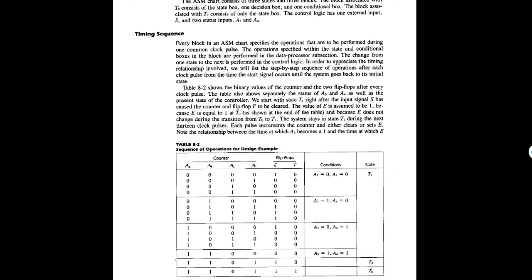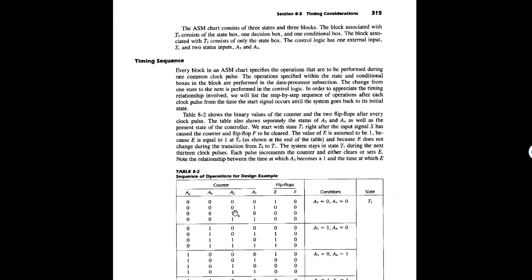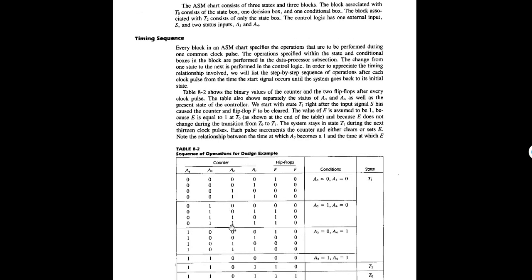Okay, till we make A3 equal to 1, E is not going to change, right? Because A3 equal to 0 makes E equal to 0. If A3 equal to 1, then only you get E equal to 1. So that's why this chart says that till we reach this part, in the first block, in the first four things, you can see that E is equal to 0 after this, after this, after this, because it does not change till A3 is equal to 1.